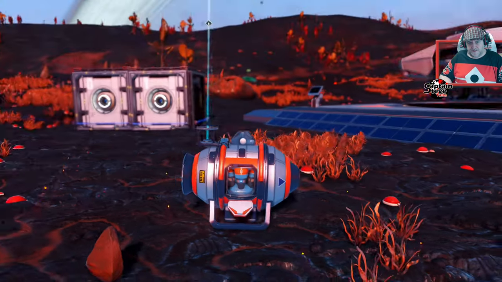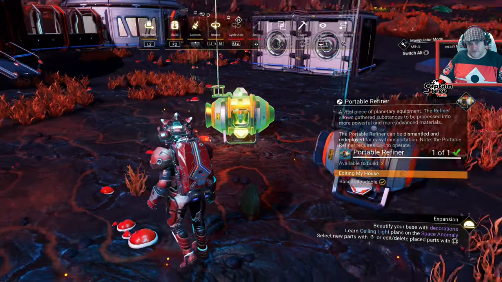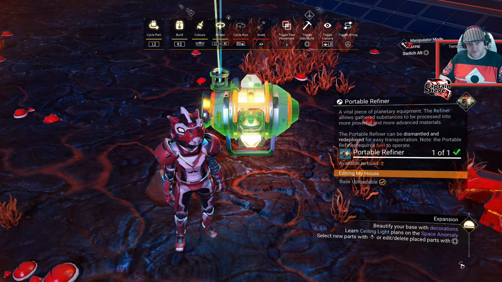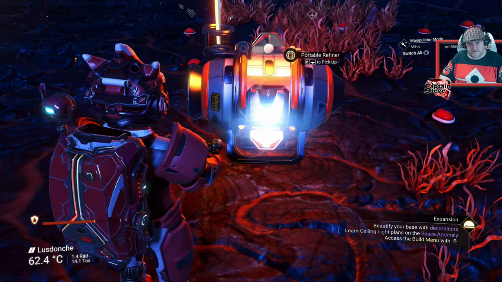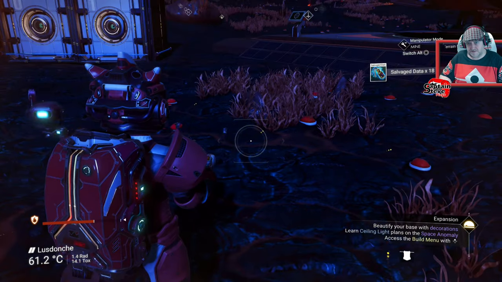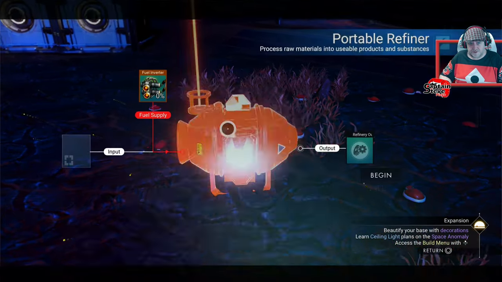Now, something that you can do, if you get yourself one portable refiner and put your salvaged data in there, then put another portable refiner right over the top of it, like so. And get another one and put that over it, like so. Whenever you pick them up, I'm going to get 3 times the amount. So I had 6, so now I have 18. So I can do that again. There you go, show you.